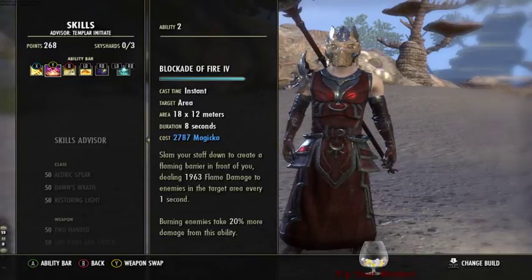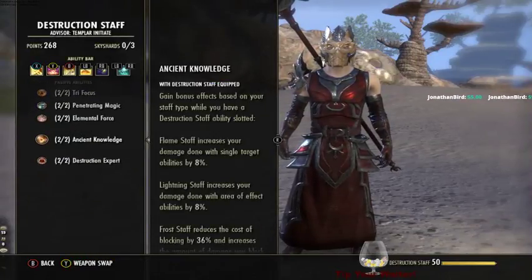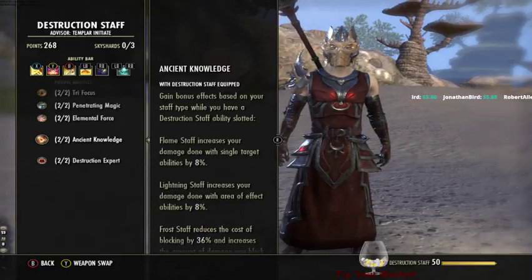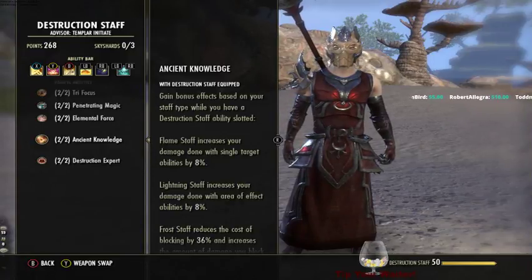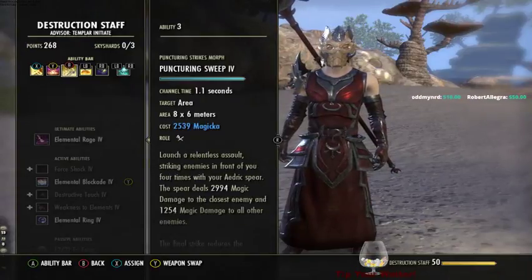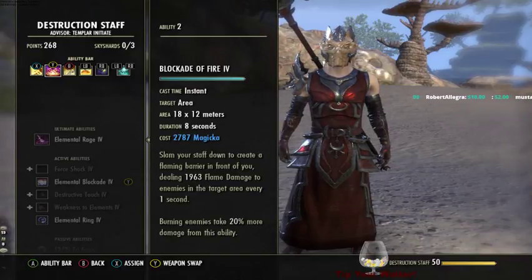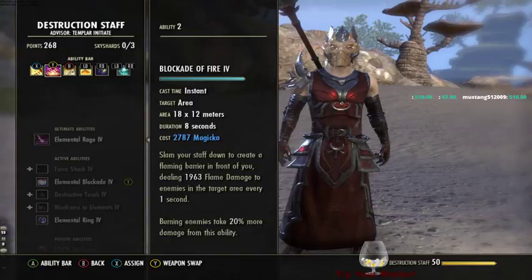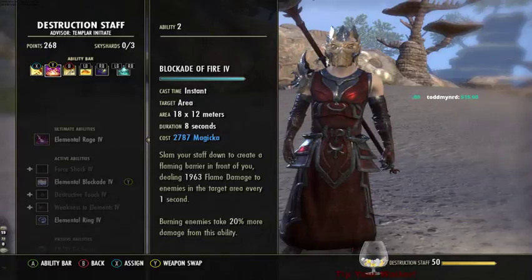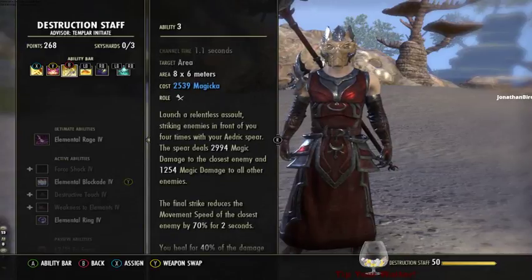Blockade of Fire. Okay, so keep in mind in the Destruction Staff abilities, we got Ancient Knowledge. Okay, so I'm going to go ahead and gain an additional 8% with single target abilities while a Flame Staff ability is slotted. So I have to have it slotted. So since I'm using the Puncturing Sweeps as my spammable, I'm going to use the Blockade of Fire to get what? My extra 8% damage and give me a chance to do what? Proc up the Burning Spell Weave. All right? So it's going to help me proc Burning Spell Weave. Very simple.